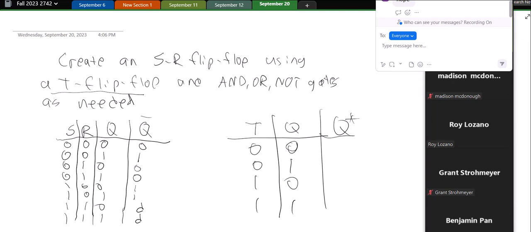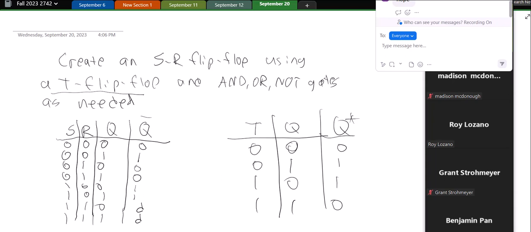And my Q star, when T is 0, there is no change. And when T is 1, there is a toggle. So if this was a D flip-flop, I would have the same thing, just Q star would be 0, 0, 1, 1.